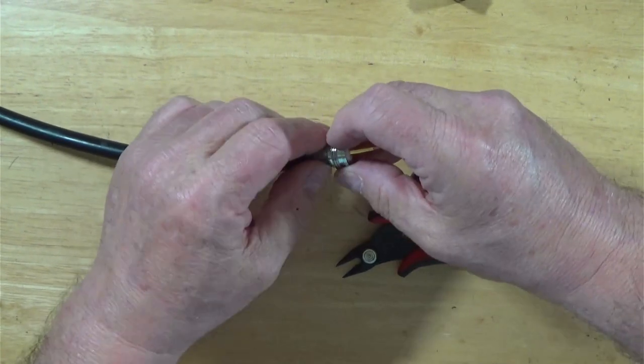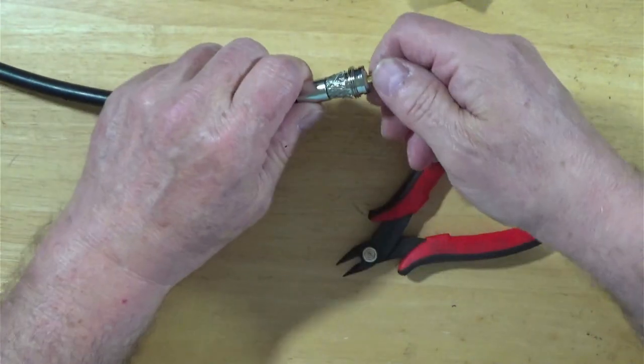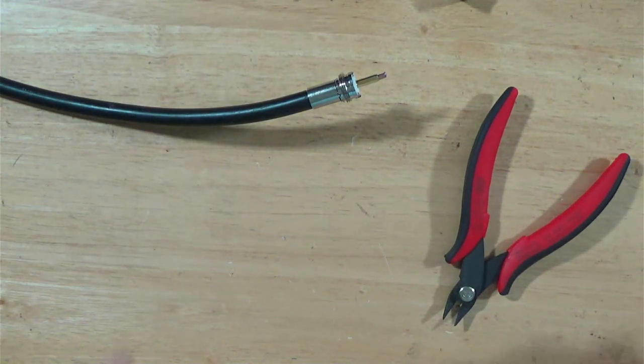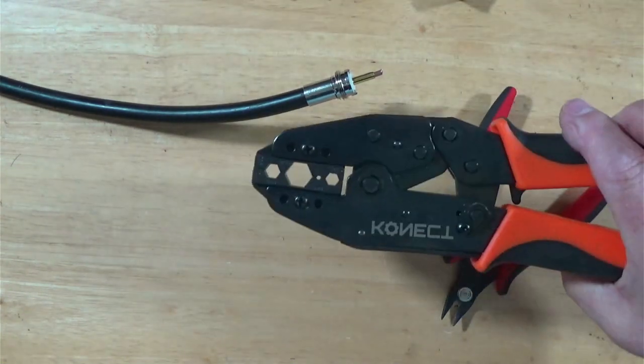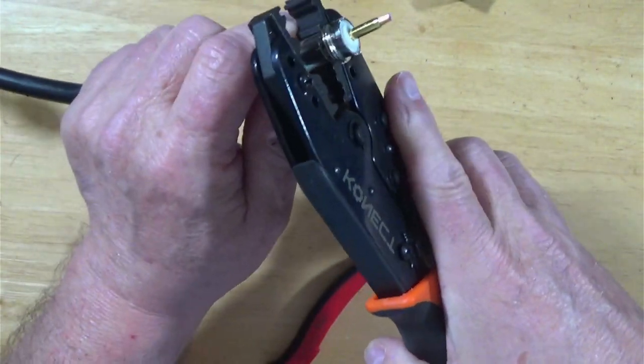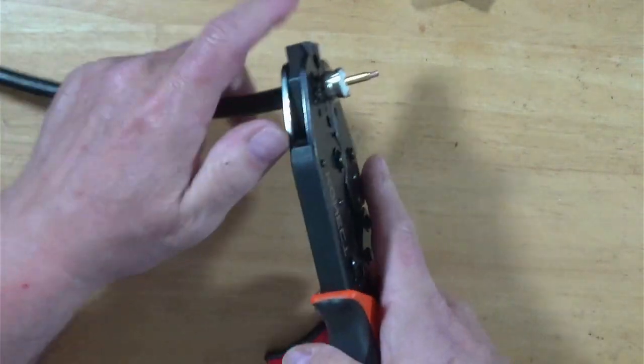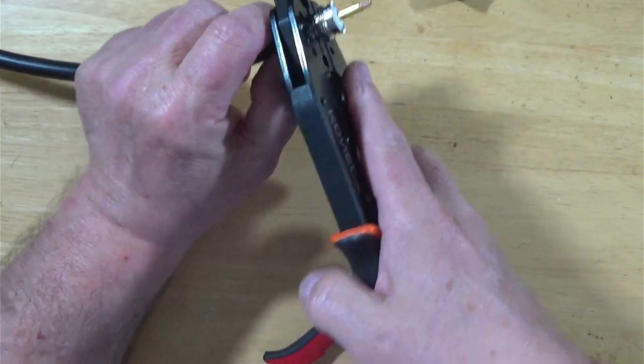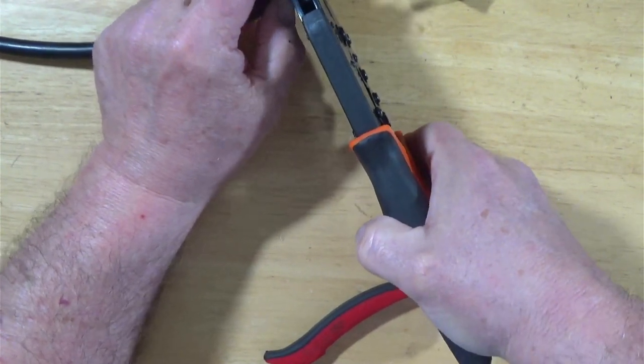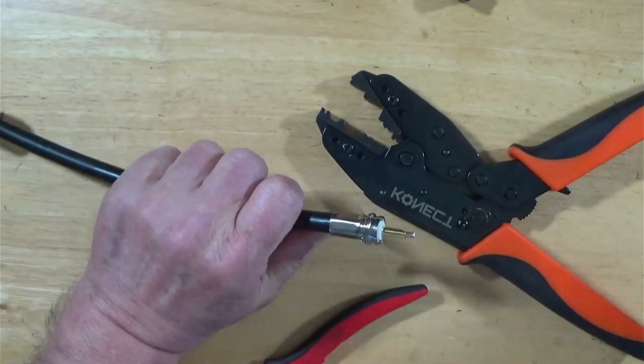All right. So, now I gingerly attempt to put this on. And I want to make sure, though, that all the shield and everything, right, is coming up. Over the top here. Just like that. All right. Now, once I have that in place, I want to look. And that looks pretty good. I got my center conductor out. And this is flowing pretty well. Let's see how this goes on here. All right. Well, supposedly, I'm ready to crimp.